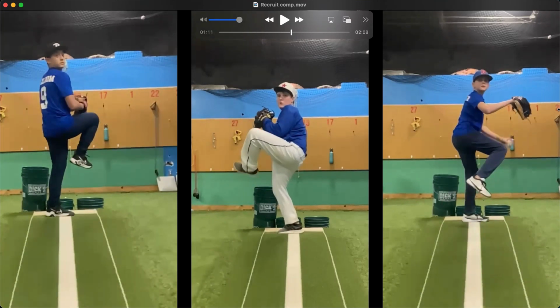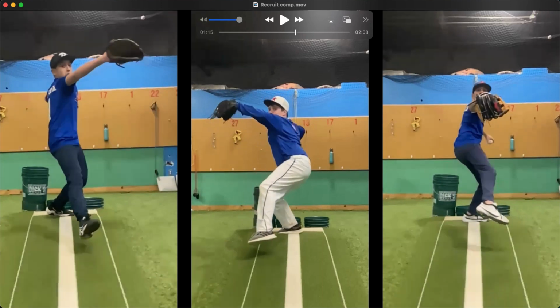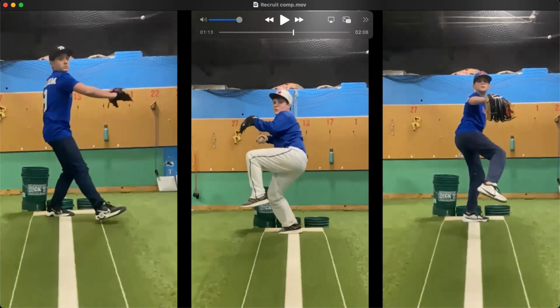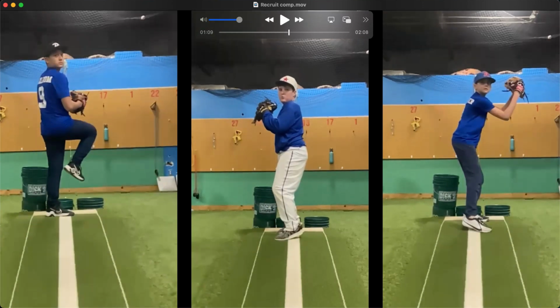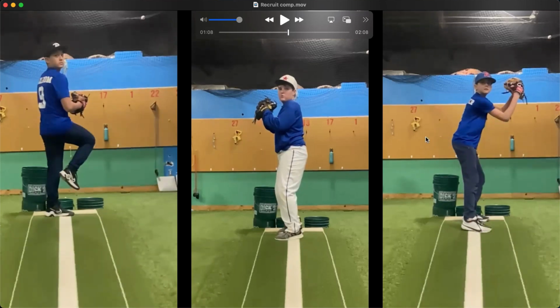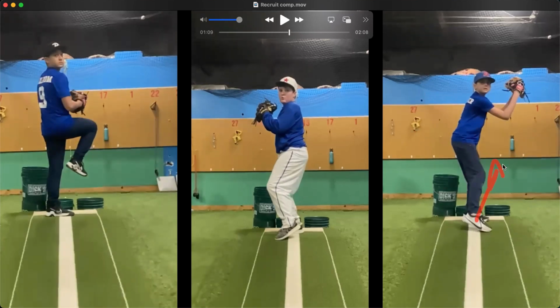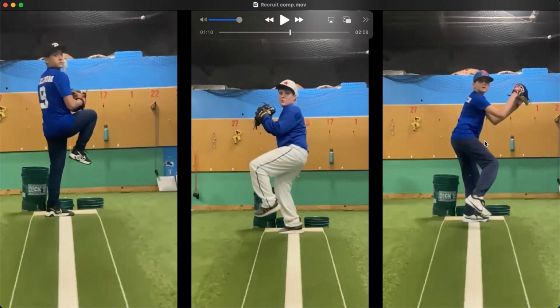We want to get in sync with our body. If the hand separates that early, we're going to be just kind of having to hang out down there, and now we're just not able to generate power, and we're just going straight forward. So we want to make sure the ball stays in the glove until the leg starts to go down, until your body starts to really go forward. We don't want to have the leg coming up and the ball coming out be paired and synced up together.